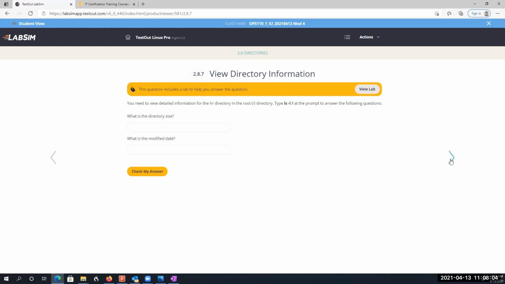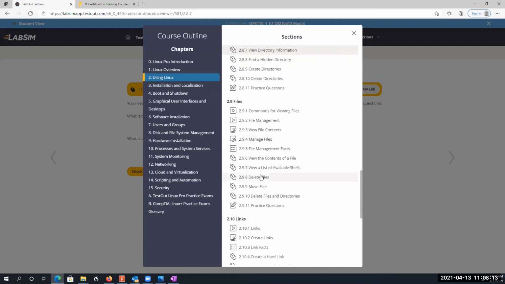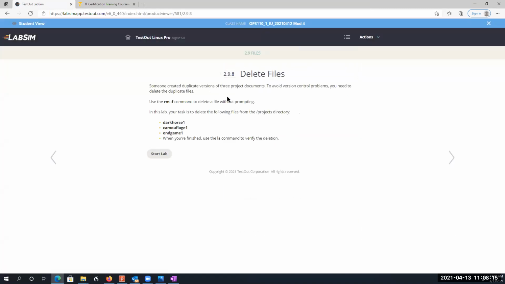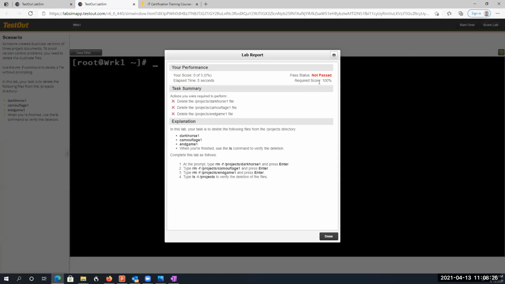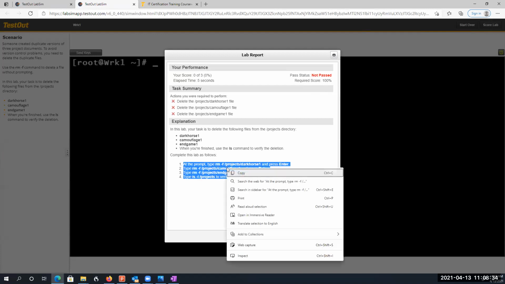When you get a really hard lab, I know one person was late, so I just want to go over this one more time. When you get a really hard lab and you don't get it all, like the delete files, if we mess this up and we didn't get everything, we would just click start lab. We go in, we try to do all this stuff, but maybe we didn't do it correctly. When we go to score lab, it's going to say not passed. But it's also going to say, here's the instructions on how to complete this lab.